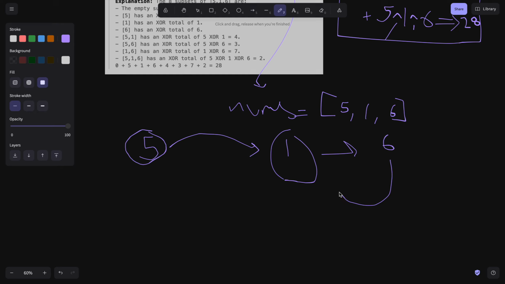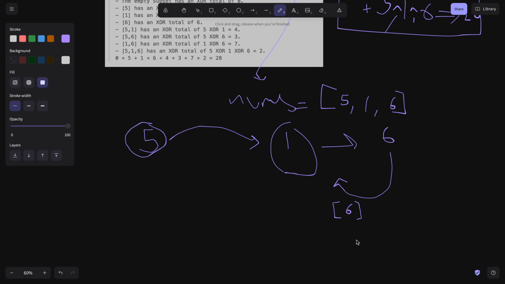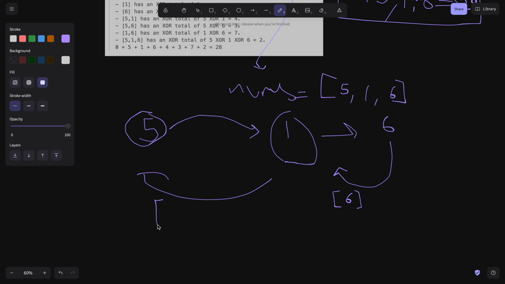So it will return me an array with the element 6. Now, what will 1 do? 1 will append itself to each element of that. What will we be returning from 1?